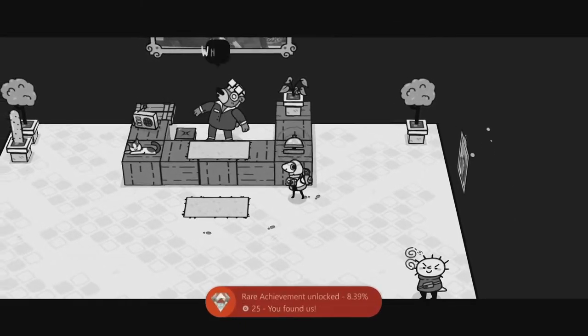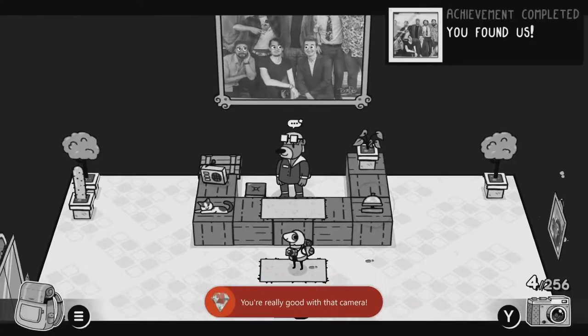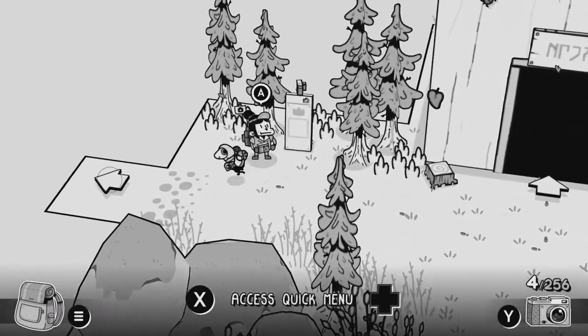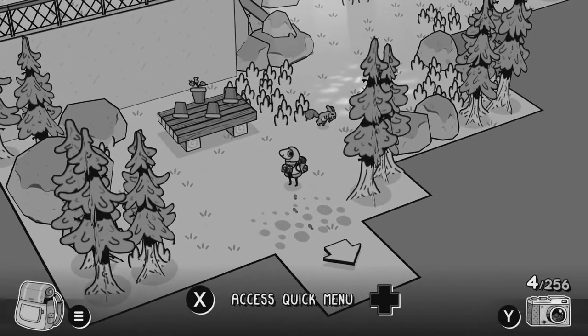And then lastly then, hit the bell at the front desk to wake the owner and speak to the guy to get another task. Moving on then, head to the area to the left hand side. In this area we can snap a photo of this squirrel.